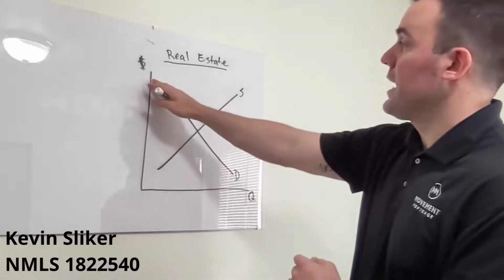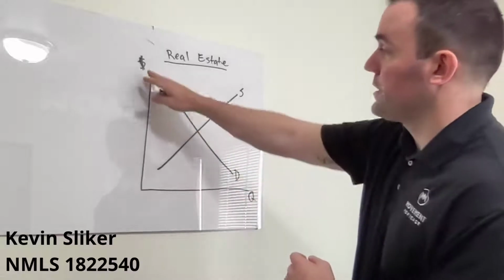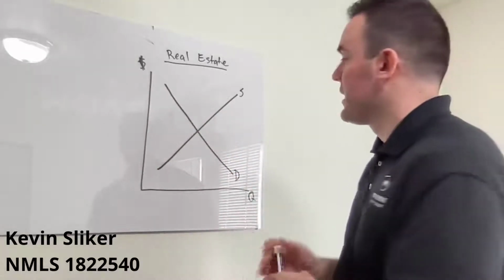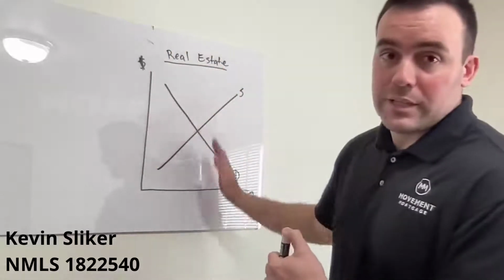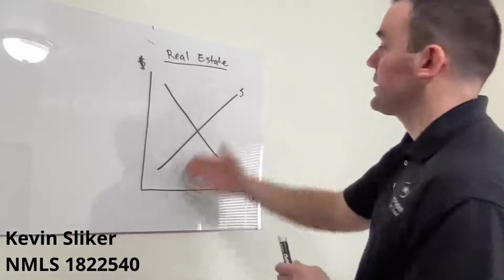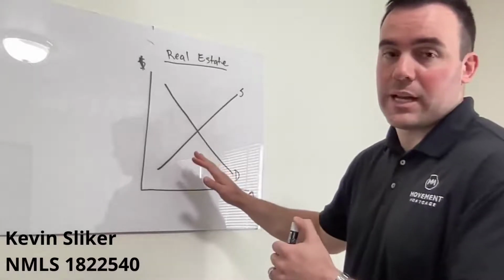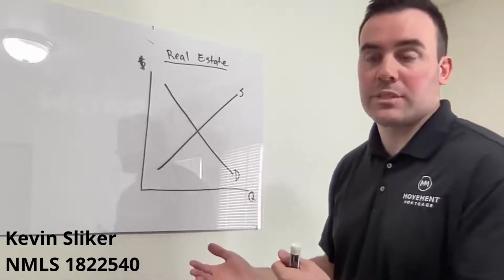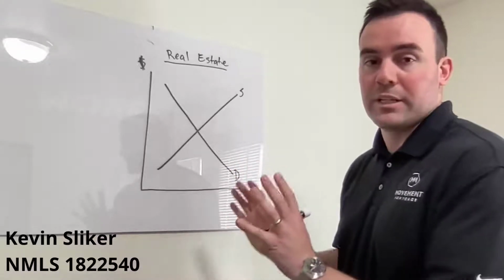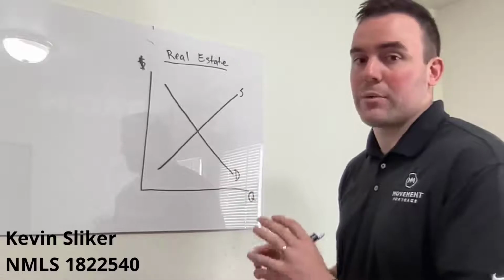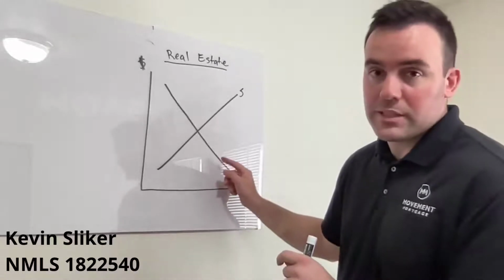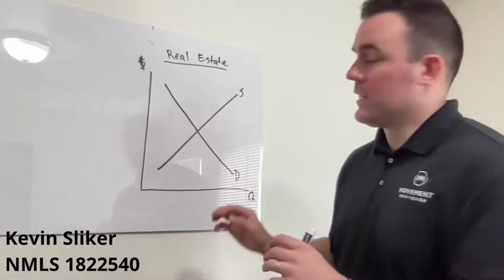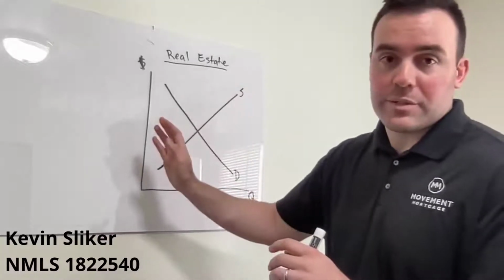Demand makes sense: as the price falls, demand increases for homes. And that kind of makes sense, right? As prices increase, demand falls. We're looking at the supply side here. This is really not an analysis on demand. People need homes, and there's this constant pressure to keep the demand curve right where it's at. Interest rates may move this demand curve just a little bit, but it's actually not going to move it as much as you think. Supply is the biggest issue that we're seeing right now, okay?